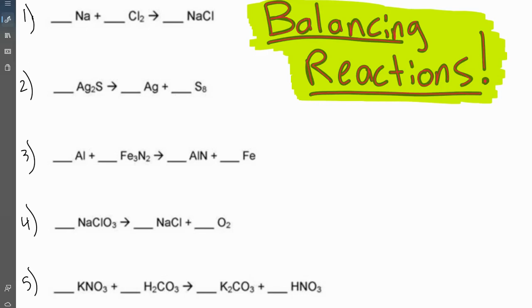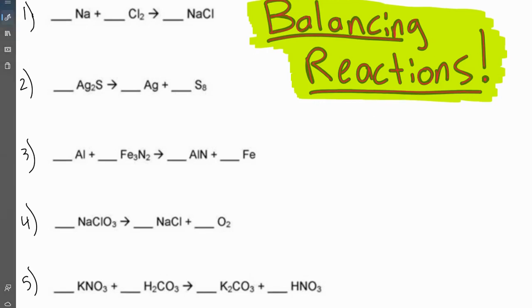All right, everybody. So, this is our video on balancing reactions. This is one of the most fundamental things that we will do in this reactions unit: learn how to balance chemical reactions. So far, I've just given you some things like this where you see, well, we'll just take this first one: Na, sodium, plus Cl2, chlorine, goes to NaCl, right? Table salt.